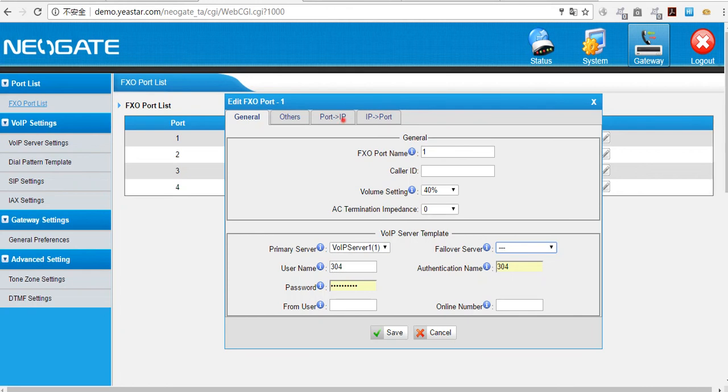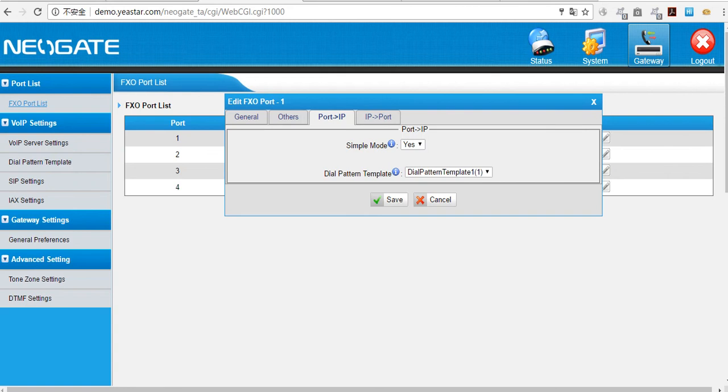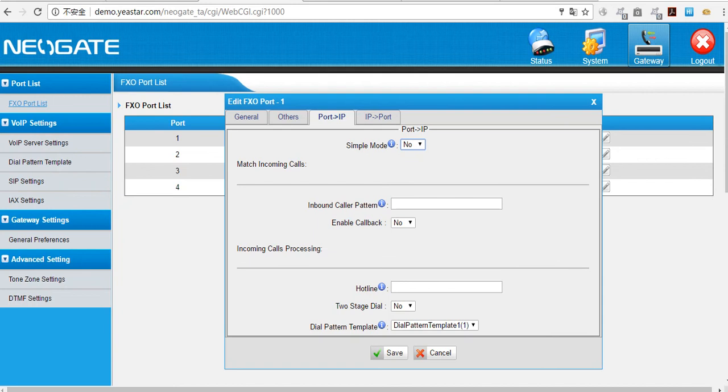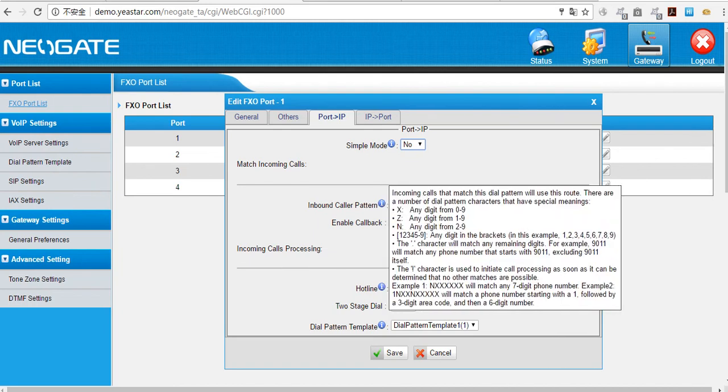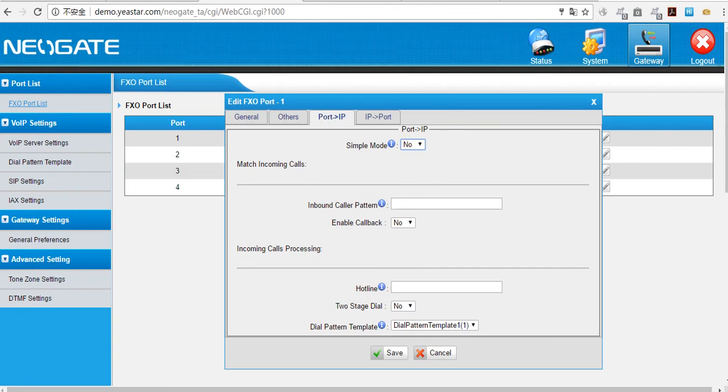And then we can define how we like to route calls. So here we have simple mode. In simple mode, the call will go right through. But we don't want to do that. We want to show you everything that we have here. So here we have inbound caller patterns. That means all the phone calls made from the port, from the SL lines, will be sent out to the PBX.